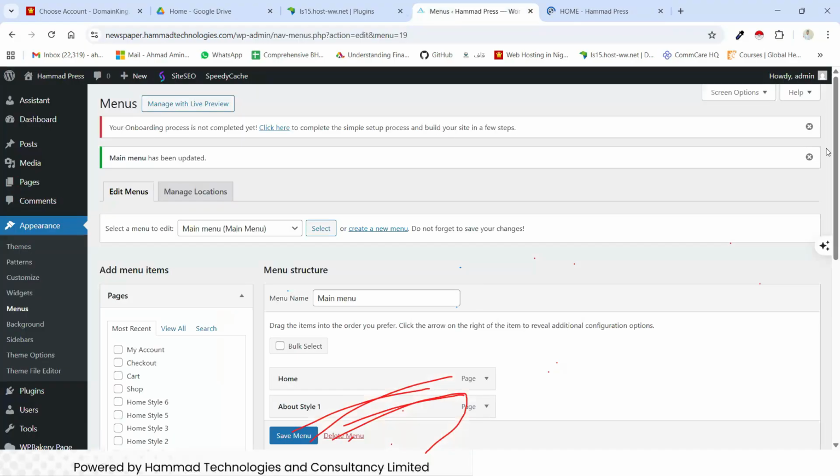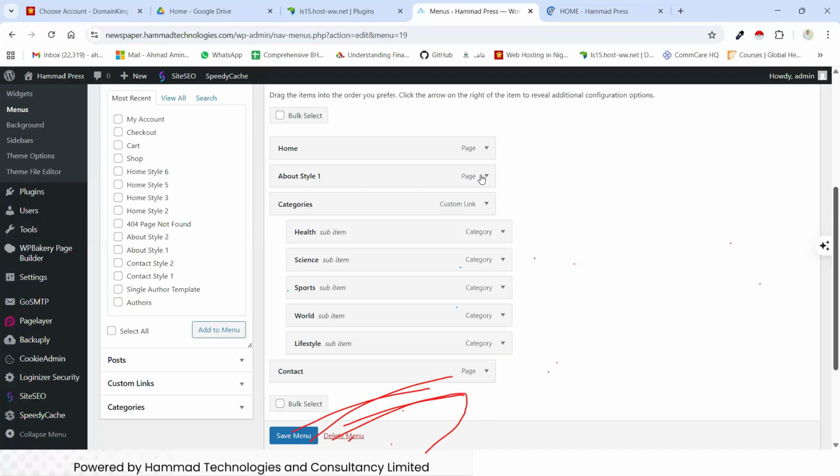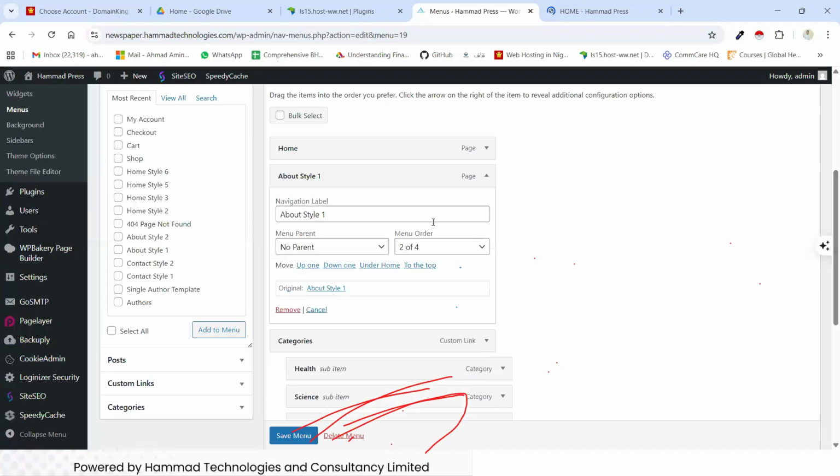The next thing is to edit this. So for the about style, click this page. We are changing this. Just delete this. Make it about only. Just leave it about. For this, you cannot change this URL until you go back to page setting. So I can change it from here, or we can go back there and change the label and everything. But let's change the label here and we go back and change the URL there. Let's do it like that.